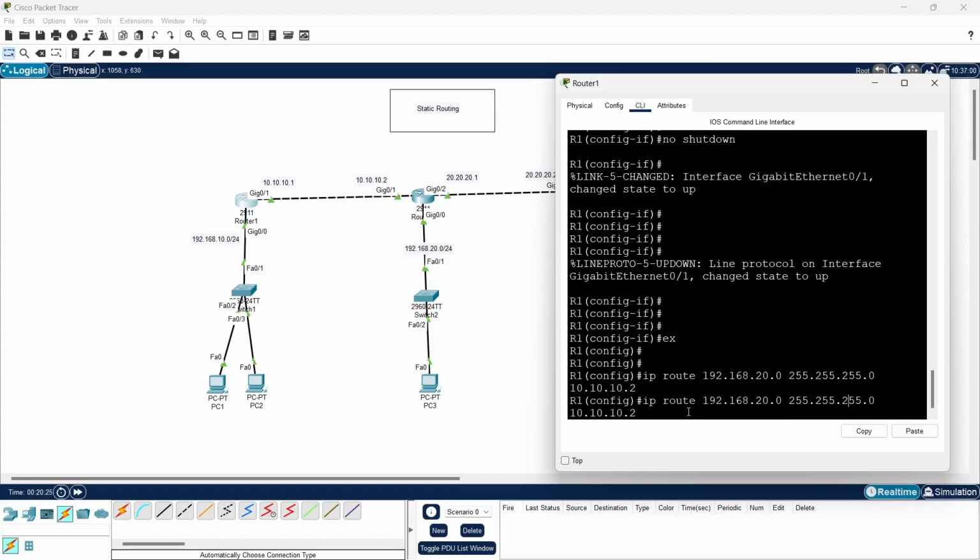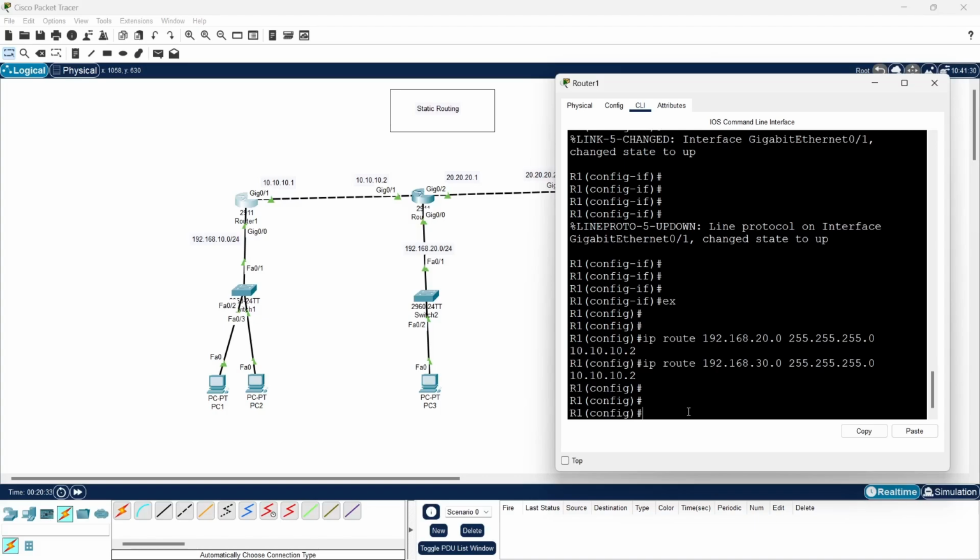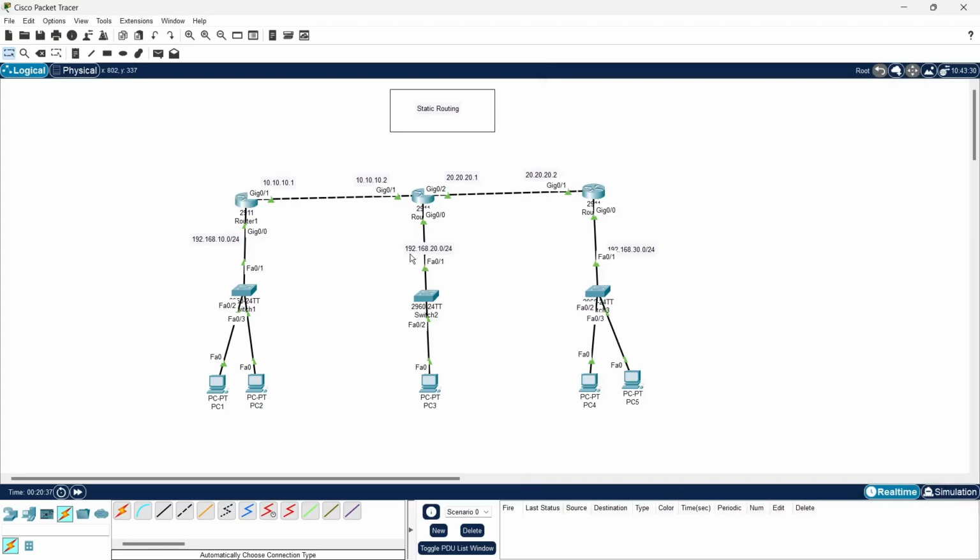The same thing for the second IP address. The traffic coming to this network will use this interface.